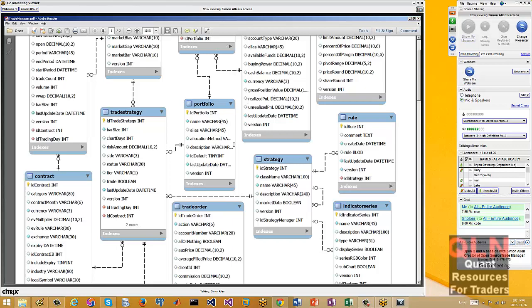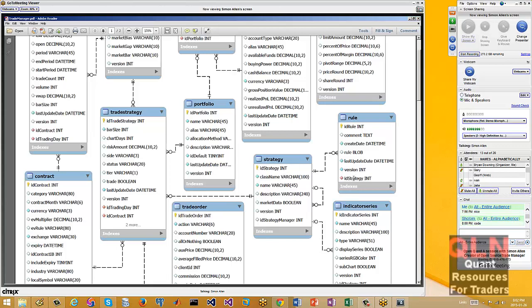This one-to-many structure just exists because we have financial advisors who manage other people's accounts. Trade strategy over here, you can see an involuted relationship. So trade strategy can have many other trade strategies. So you can link trade strategies together, and that relationship is managers. So you can have a manager trade strategy at the top of the tree that is used by lots of other trade strategies underneath. And as I say, that's because most people have a common set of rules for managing a position once they're in it. They basically try not to lose money. So they have all these rules to manage it, and they tend to be common across all their positions.